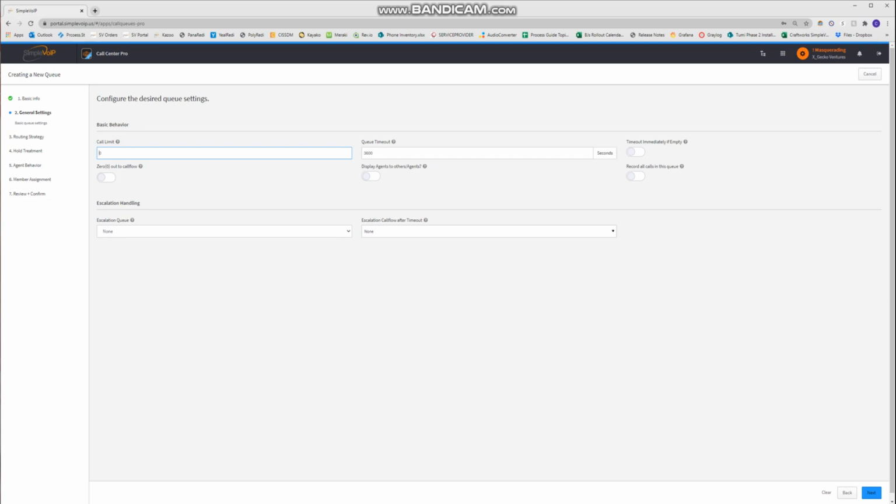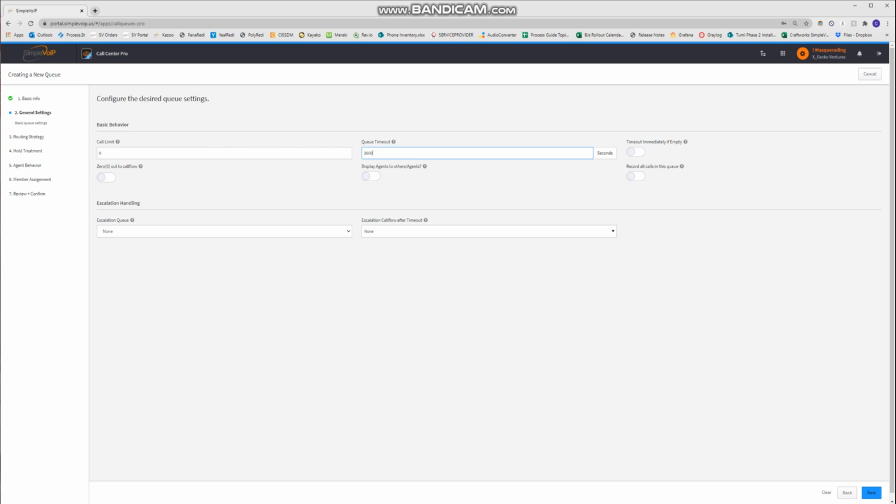Right here, we also have the queue timeout. What that does is it's the number for how many seconds the caller will be inside of the queue before they actually get canceled out of the queue. We have it set up for 3,600 seconds as a generic. This is rather long. Usually our clients will be looking for something closer to maybe 10 minutes, so like 600 seconds. But we can set it up for as long as needed. It really depends on how many agents you think will be answering the phones, how long you think the calls will take, so on and so forth.